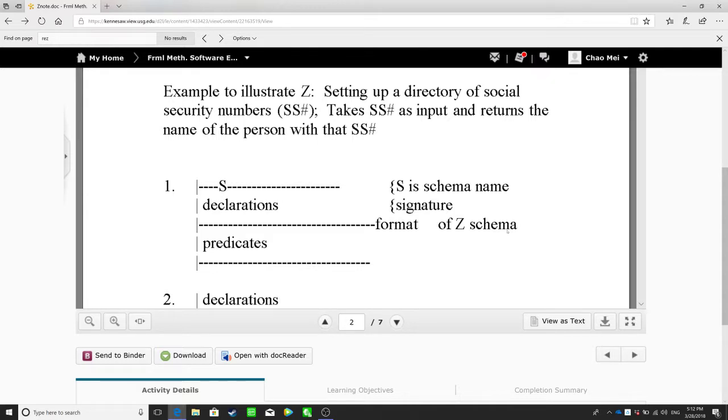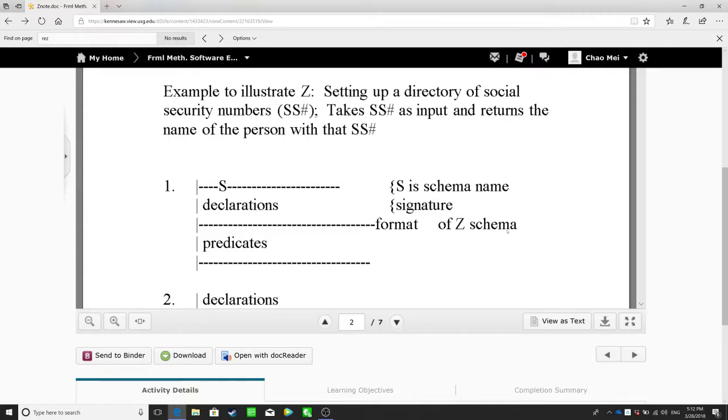You can define things such as the names, or you can define a function which maps from some elements to some other elements, maybe from a social security number to the name, something like that, right?